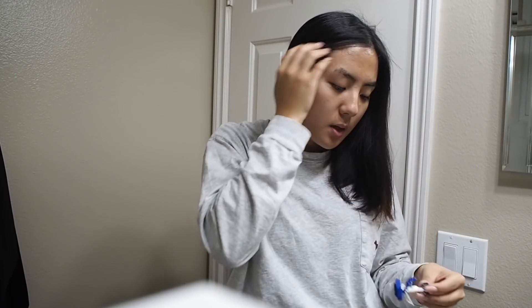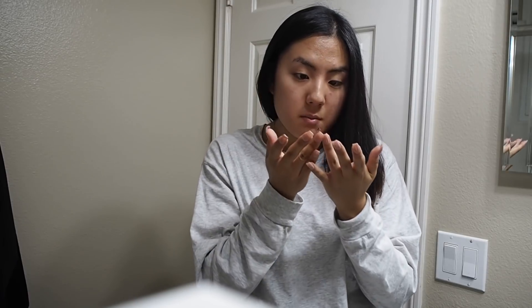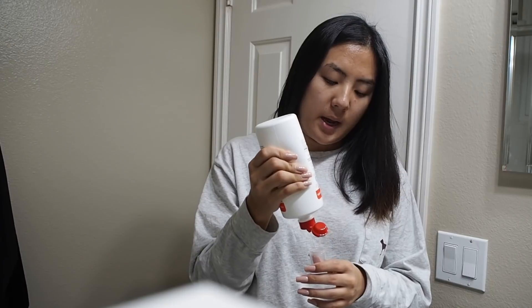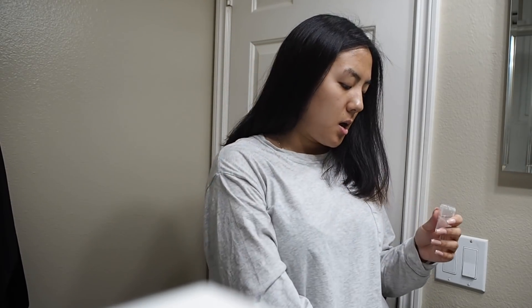So I just blow dried my hair and I'm going to take my contacts out because they've been really irritating me. I also finished doing the dishes with my brother. I always get questions about whether it's hard to do things with long nails, and honestly I don't really think so because I'm so used to it. For example, when I dip into my eye cream I use my finger underneath and wipe it this way. With contacts I just take them out like this.